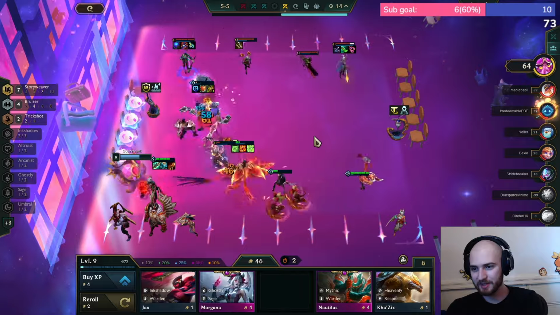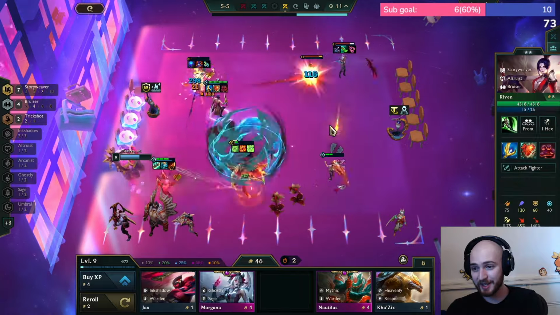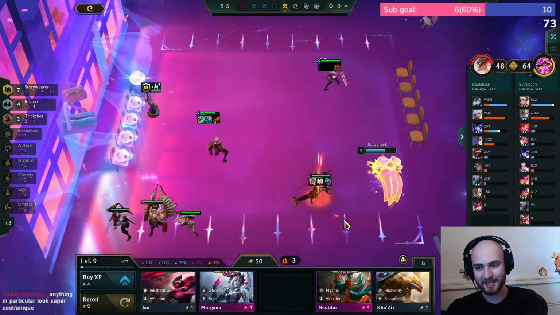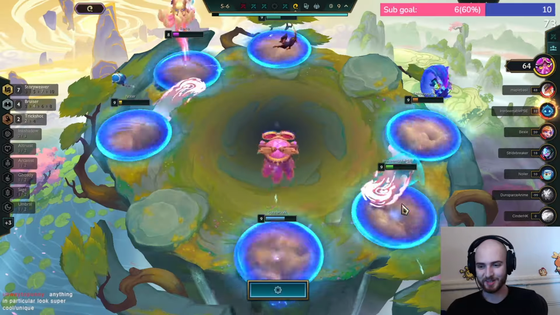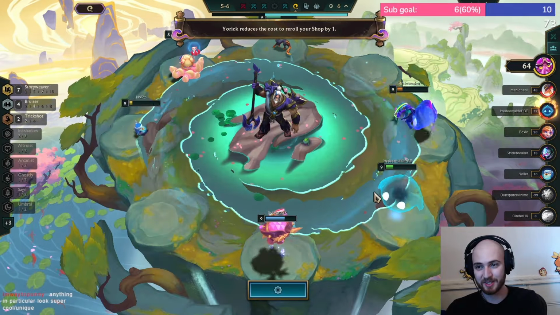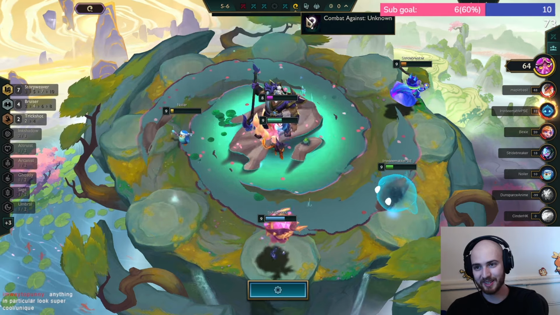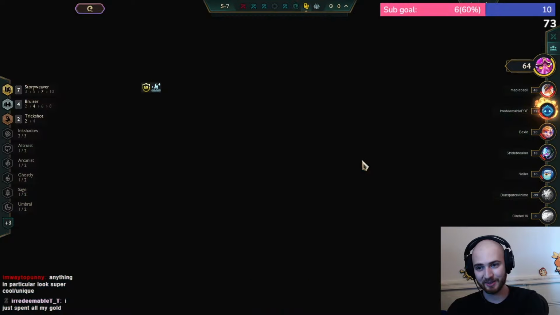Does Kale revive something important here? Yes, she does. Look at that revive, by the way. It revives the Riven with items. It's so sick, man. If you can revive a tank with 3 items, it's insane. Here we get another encounter, by the way. York reduces the cost to reroll your shot by 1. So, I guess that.